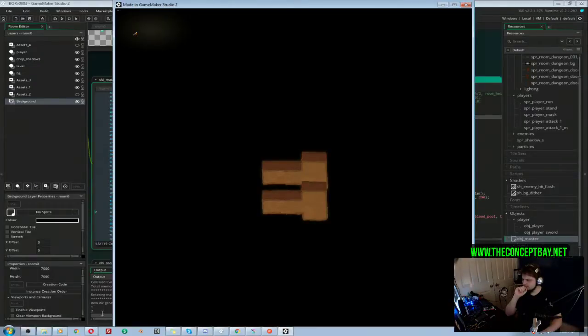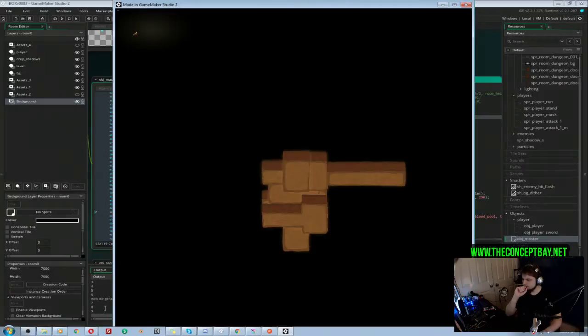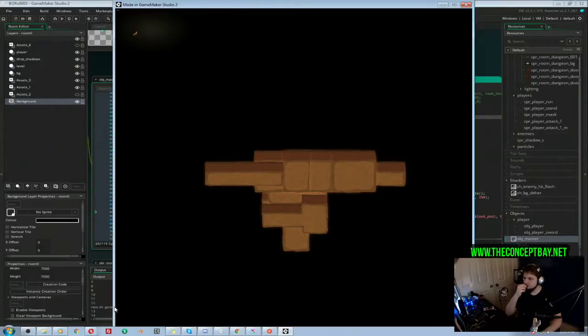Okay, 1, 2, 3, 4, 5. Actually, no. Well, there's the new direction. So I guess that's actually the if statement just trying to get collisions figured out. Those collisions make no sense.